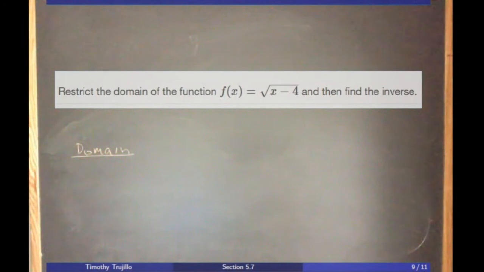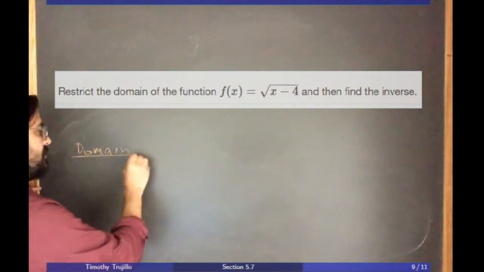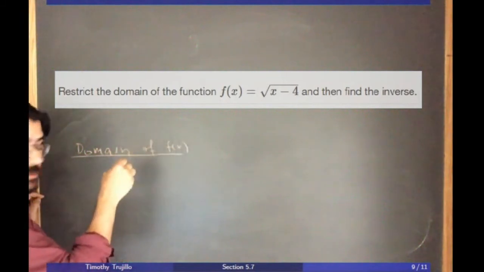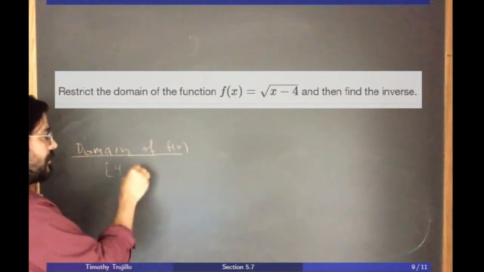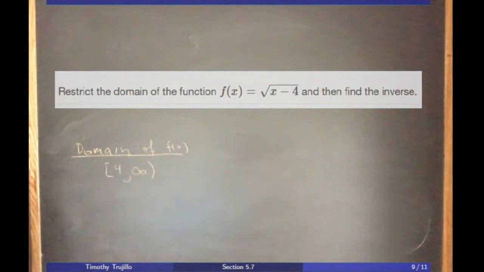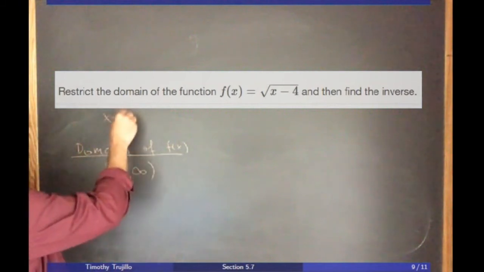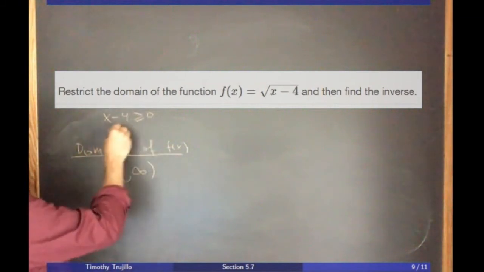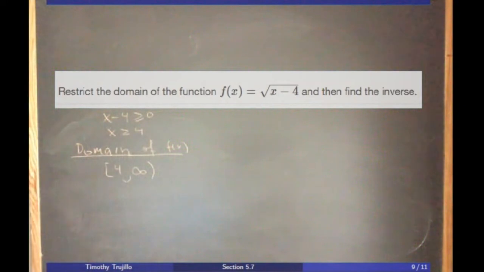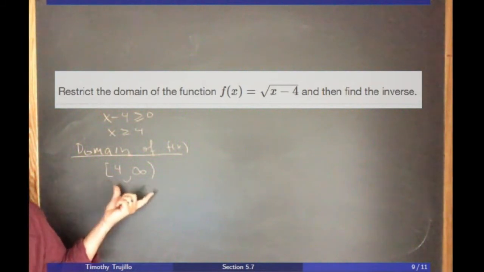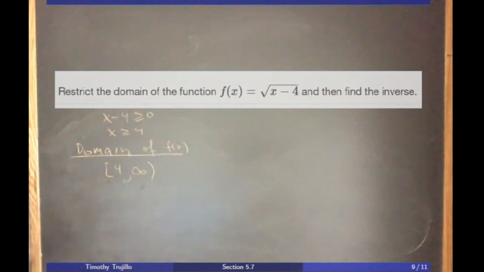Okay, yes, and here we should be really careful about whether we mean the domain of f or f inverse, right? So the domain of f of x, the function that we're given here, is 4 out to infinity, okay? And the way that you get that is you just say, okay, well, the stuff underneath that radical has to be greater than or equal to 0. So then you just say x is greater than or equal to 4, moving that 4 over to the other side. And then in interval notation, it looks like this. So for example, we couldn't plug in 0. If we tried to plug in 0 into this function, we get the square root of negative 4, and we wouldn't get a real number, so we couldn't put it on our graph.